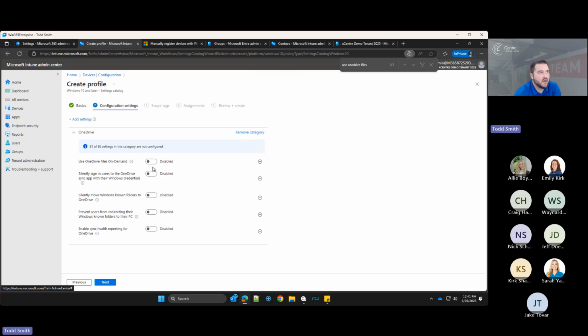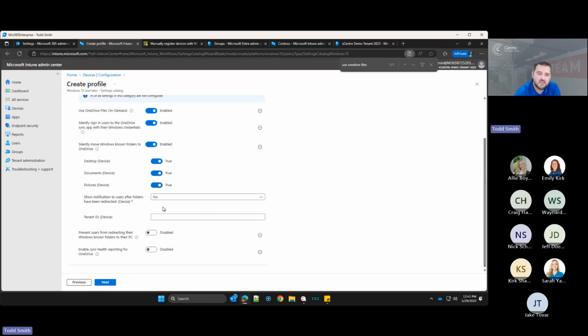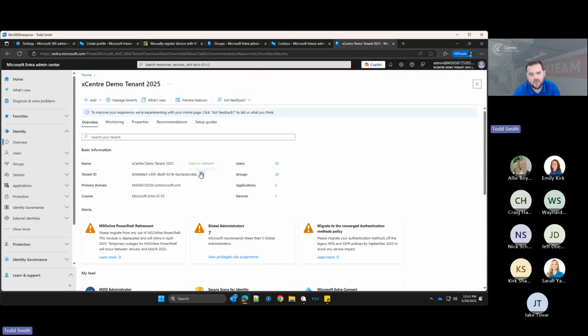All right, so now I actually have to enable them. This just adds the settings to this policy. This is where I can choose desktop, pictures. You may or may not want to do pictures. Show the user? No, not going to notify them. Tenant ID. If you're not sure where this is, so you can make sure that your tenant is the one this is set up for, all you have to do is go to entra.microsoft.com.